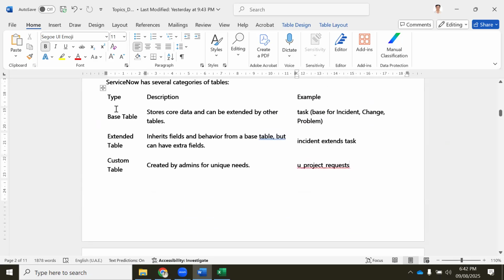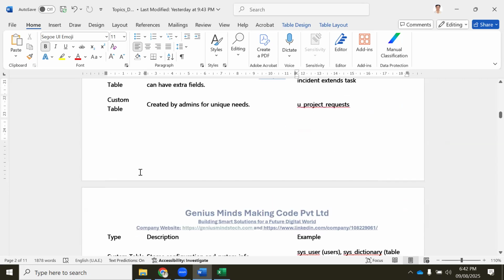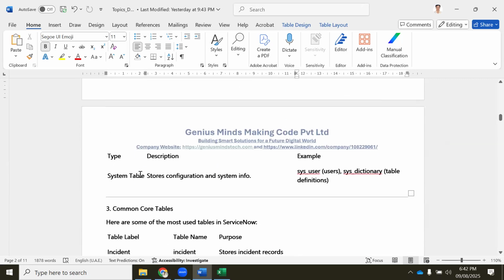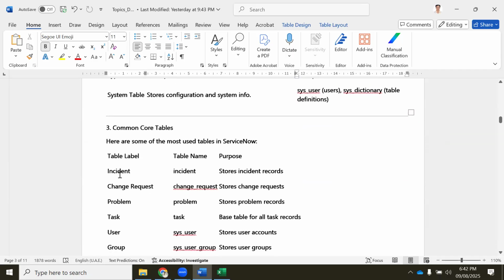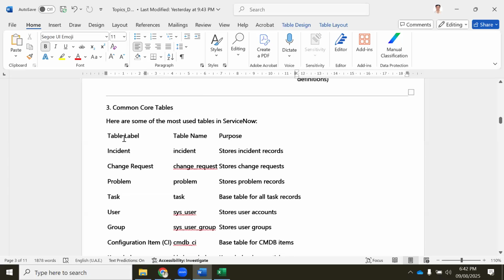So we discussed the base table, extended table, custom table, and system table, correct? Now let's go into the next level, digging further into the details of tables. What are the tables? Incident, correct? The incident table stores all incident records.